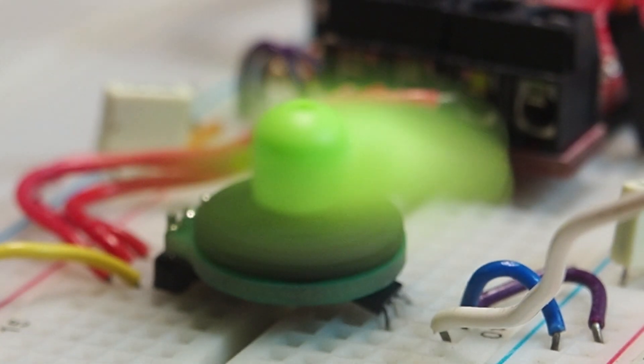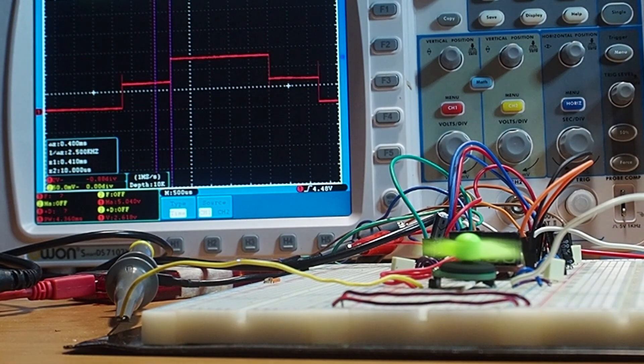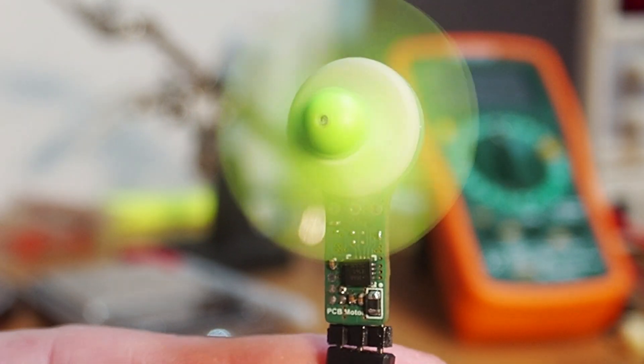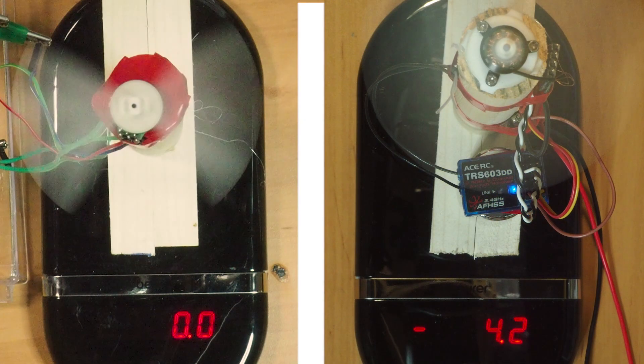All these tests are a significant improvement over the first PIC16F test, but the motor is unloaded — if we add even a tiny load like a small propeller, the speed would decrease further. My main inspiration for designing a PCB motor was wanting to design a PCB drone. Taking a micro brushless motor as an example, it can easily reach up to 28,000 RPM. That is the level the PCB motor has to reach to make the PCB drone happen, but clearly it's not reaching enough speed to implement that idea.